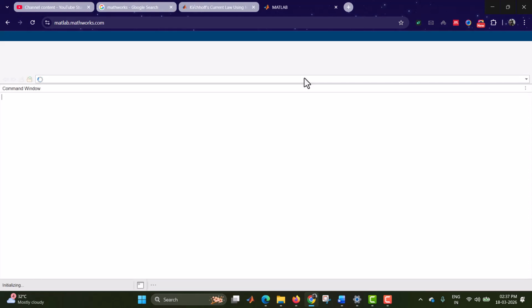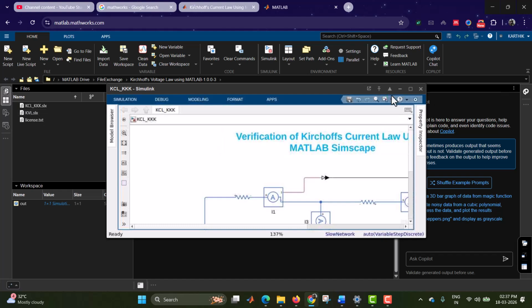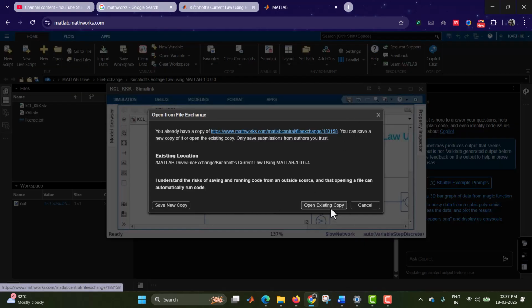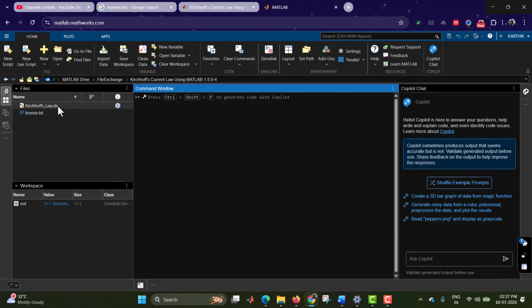Or you can change the values of the DC voltage source and see the performance of the circuit for different voltages with fixed resistance, as well as for variable resistance and fixed voltage. You can check the performance. This is the current law circuit.